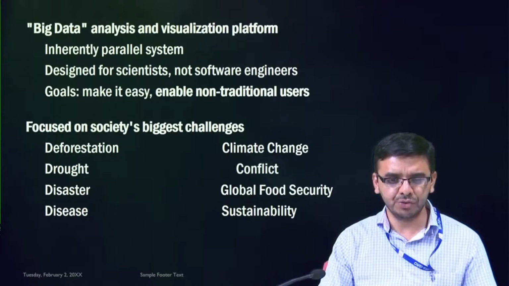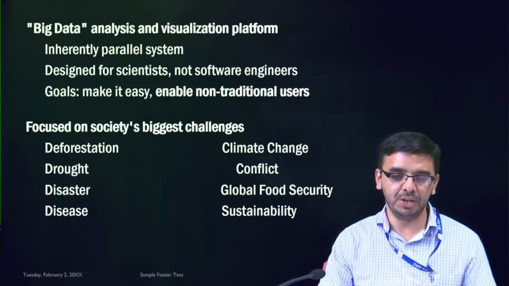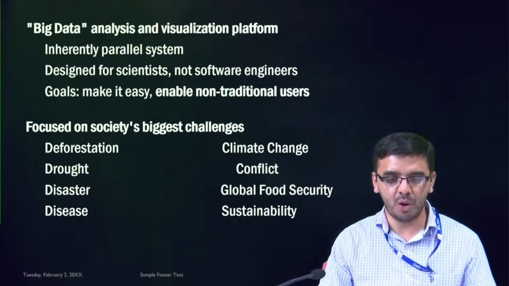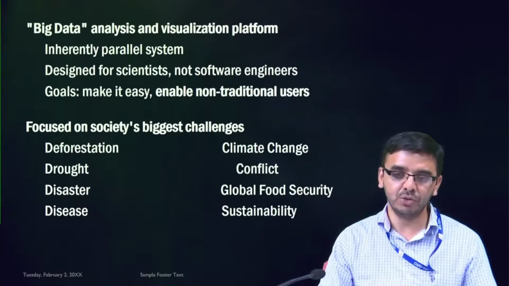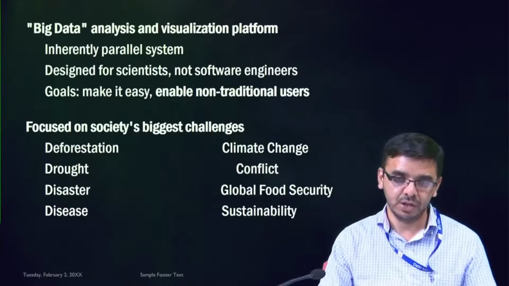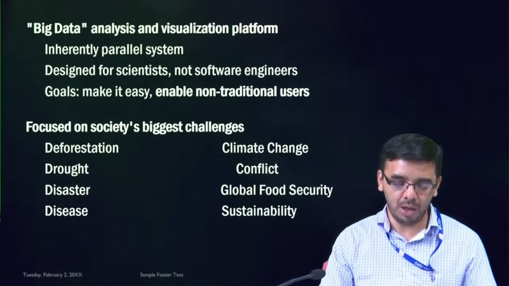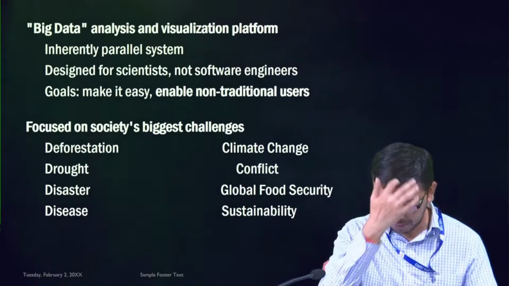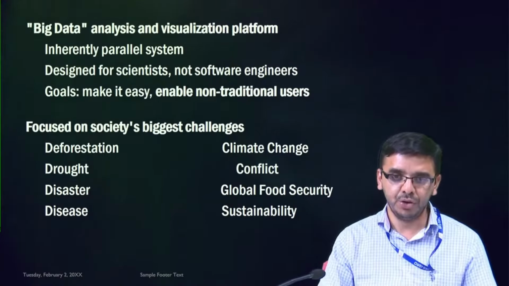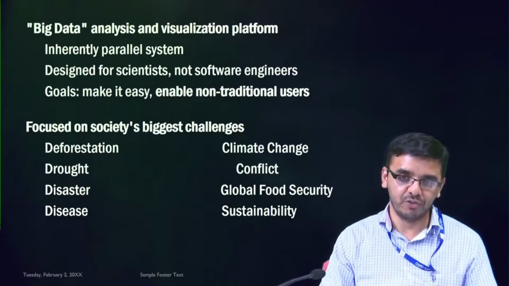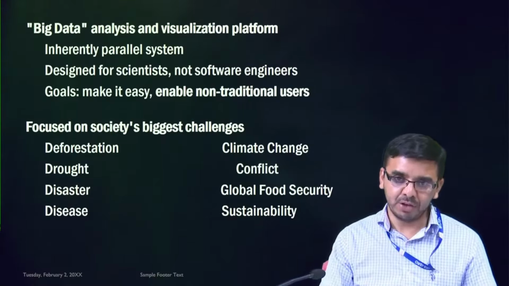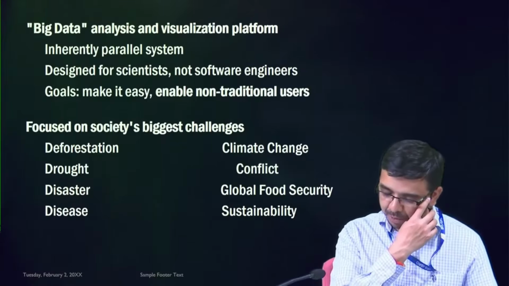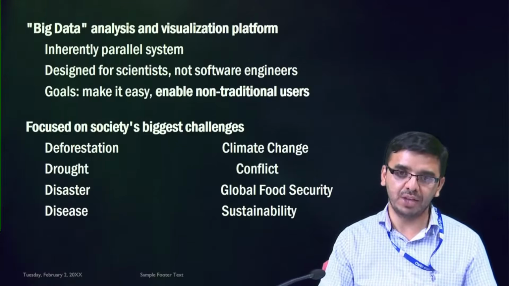This is focused on solving the biggest challenges our society is facing today, like deforestation, drought, various disasters, diseases, climate change, conflict, global food security, and sustainability. So actually you are limited just by your imagination. Almost 40 plus years of data is available at your disposal. You just need to know what you are looking for. There are different tools to analyze the data, but you must know what information you want to extract from it.